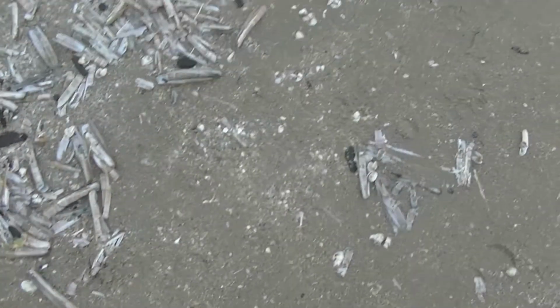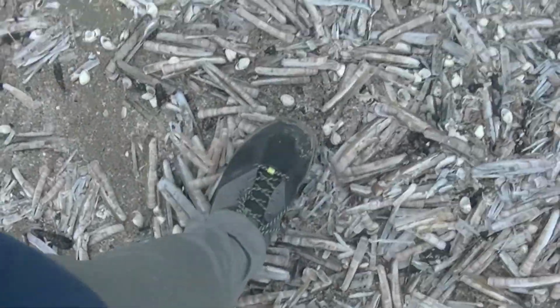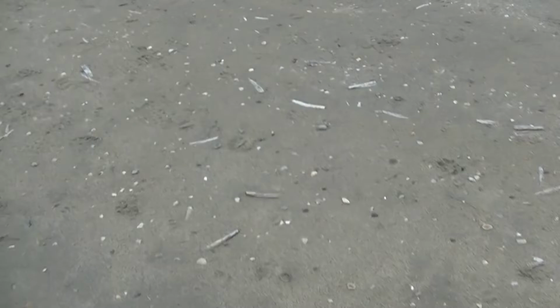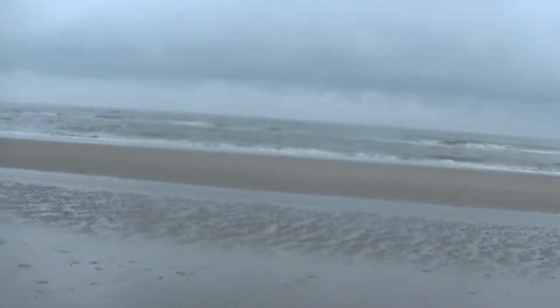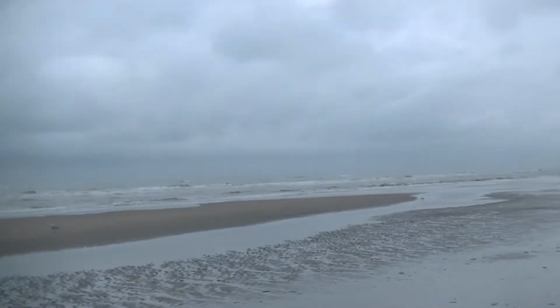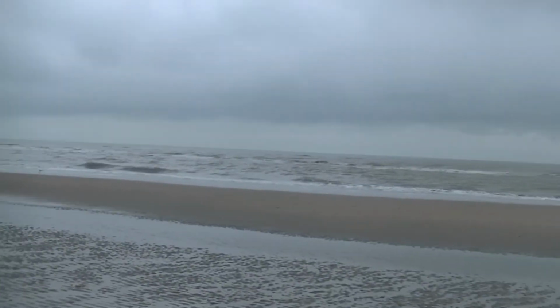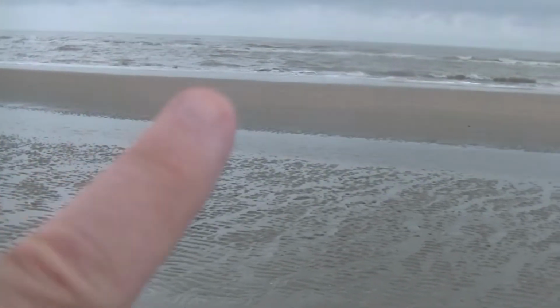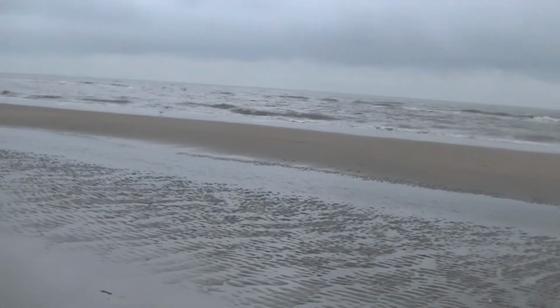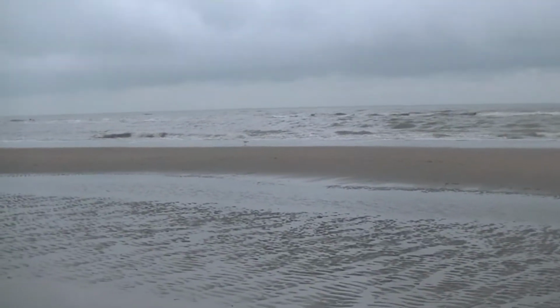I will say this much, this is satisfying as fuck. So, from what I gather, it's like super shallow. I've seen people out in the water, and this line right there is like probably up to my waist. It might be a little bit harder. The waves here are a little bit stronger, but then back that way. I'm walking south.